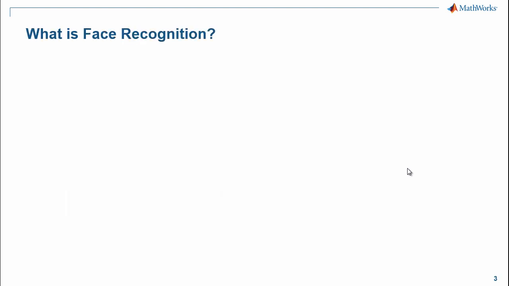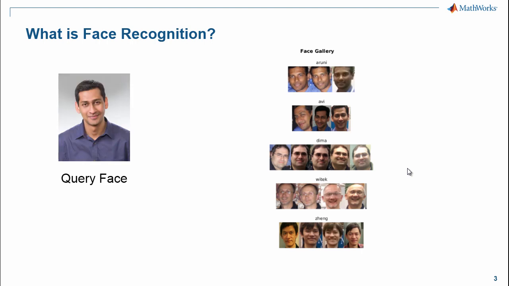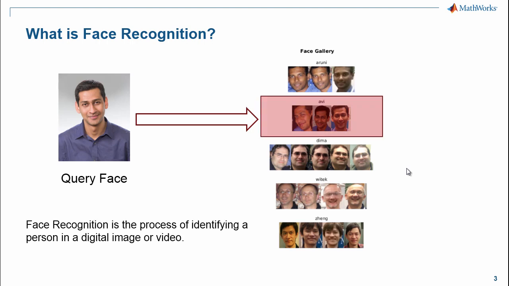Let's start by defining face recognition. Given a gallery or a dataset of facial images of people you want to recognize, when an input image is presented, like this image of my corporate headshot, a face recognition algorithm matches the face in the input image to a person from the gallery. I'd like to point out that face recognition and facial recognition are the same thing, and you might notice me using both terms through the course of this webinar.